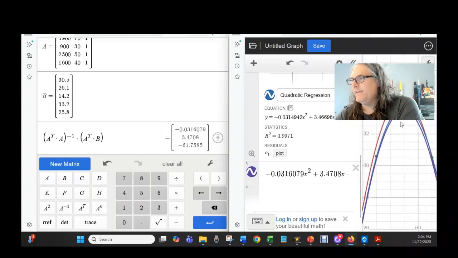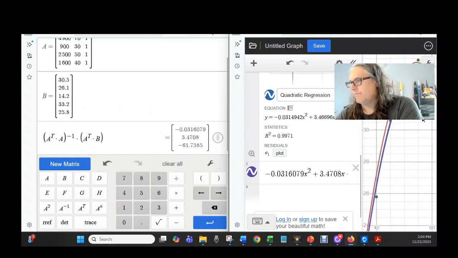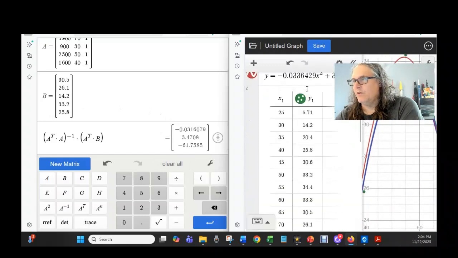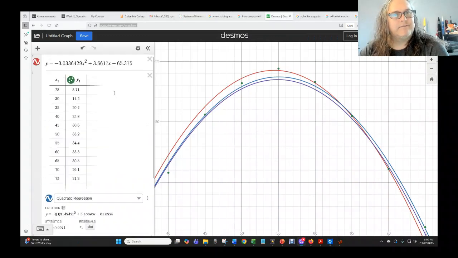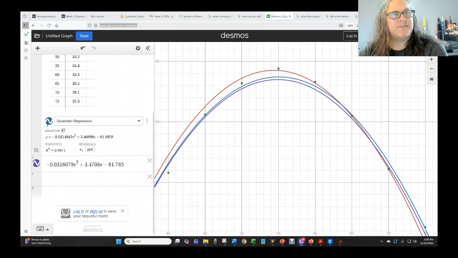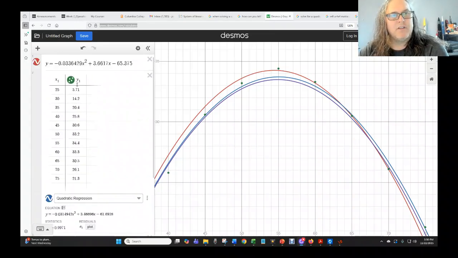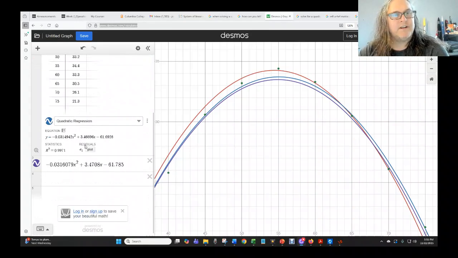What's interesting is by using, let's turn off the old one. Again, I just want to point out that this was the one we did with 3 values. This was the one that took all the values into account and was created by Desmos.